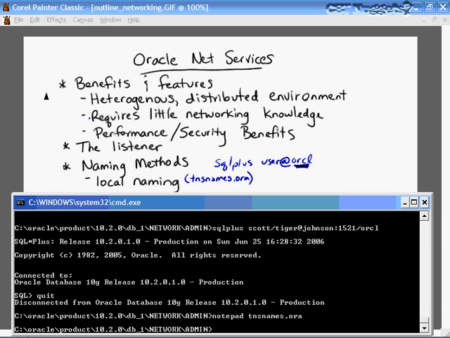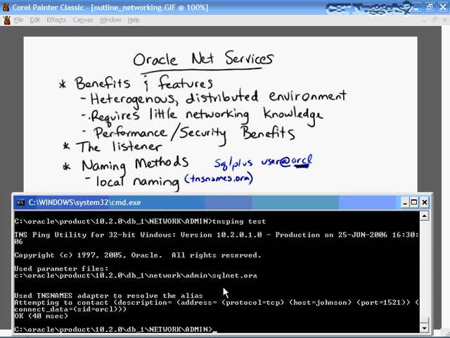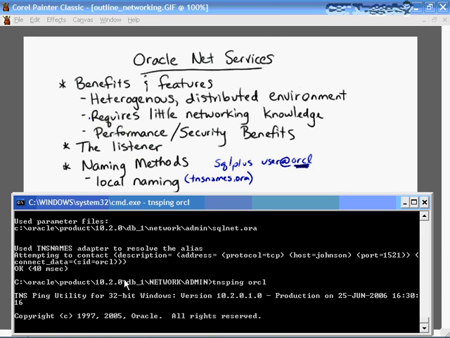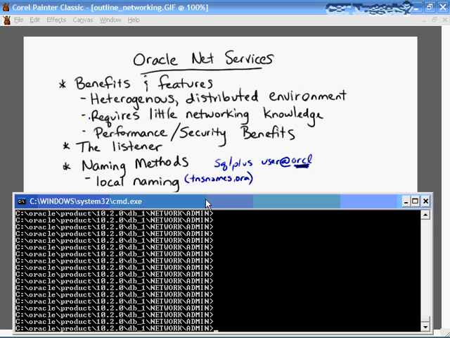And the way to test this out is we can use our utility called TNS ping. So you simply say TNS ping and then the service name, and it should come back saying that it's just fine. Okay, so it told us that it was okay. Now, what would happen if we said TNS ping ORCL? Well, it would come back with an error saying couldn't resolve the name because ORCL wasn't defined as a service in the tnsnames.ora file. So you can configure multiple service names in there. In fact, you can have multiple names for the same service.